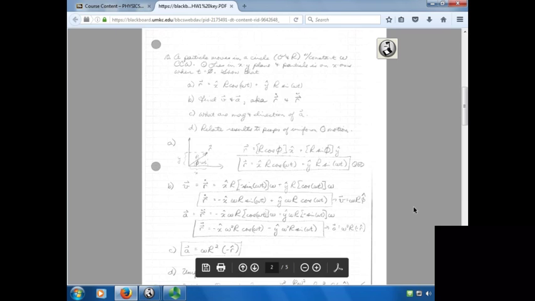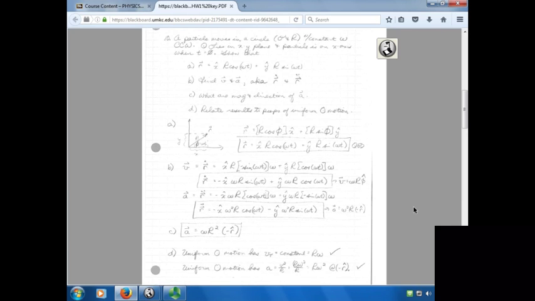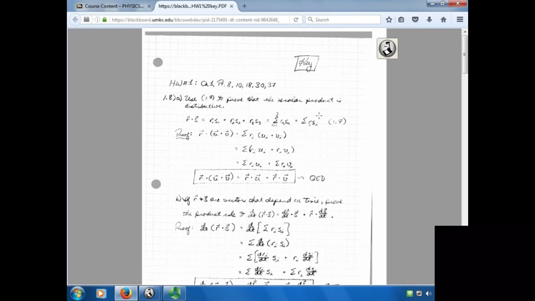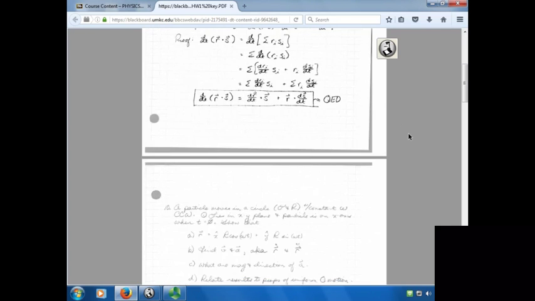All right, let's move on to the next one. I don't know why the copy machine did not scan this page very well, but hopefully you can see it. Oh, another thing to notice on that first one. If you didn't write out the statement of the questions, you lost 3 points each time.